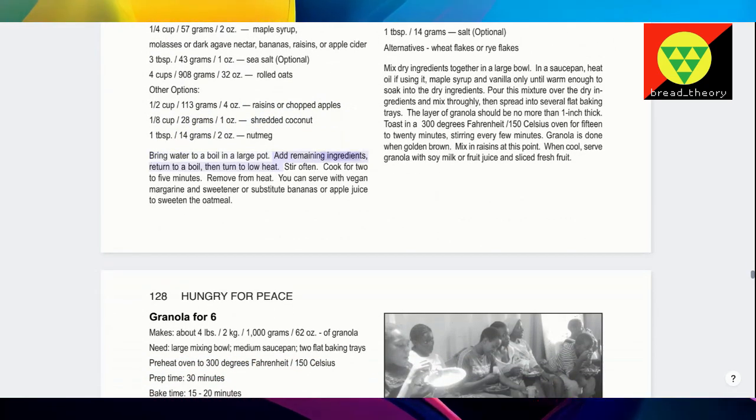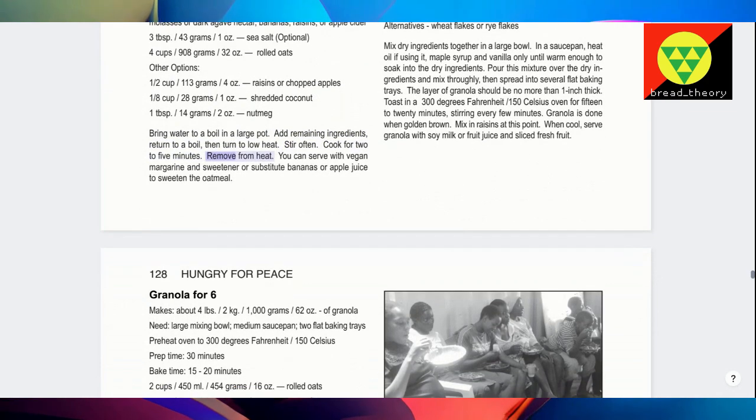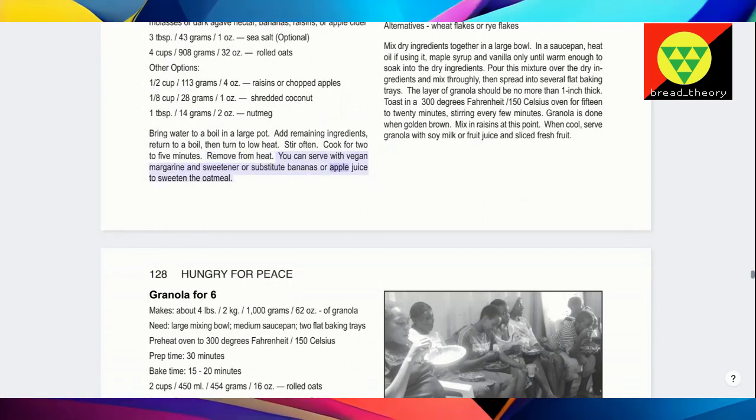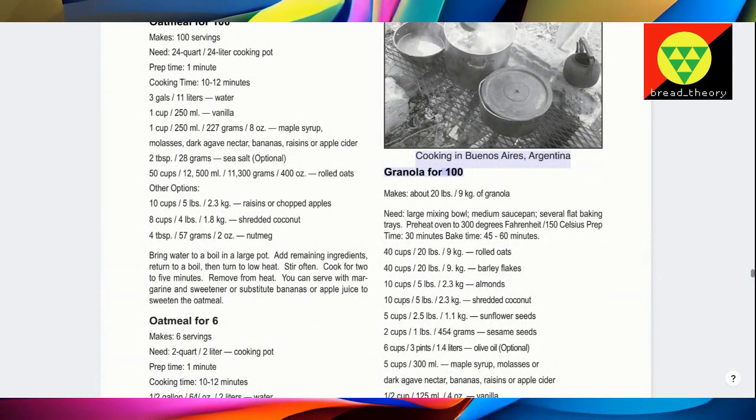Bring water to a boil in a large pot. Add remaining ingredients, return to a boil, then turn to low heat. Stir often. Cook for 2 to 5 minutes. Remove from heat. You can serve with vegan margarine and sweetener, or substitute bananas or apple juice to sweeten the oatmeal. Cooking in Buenos Aires, Argentina: granola for 100.